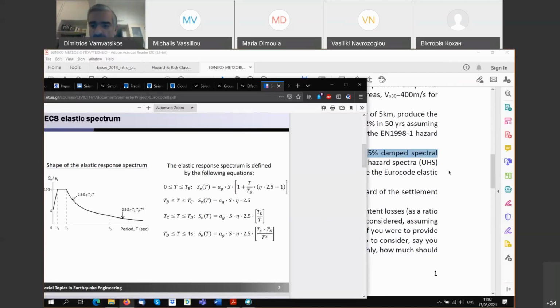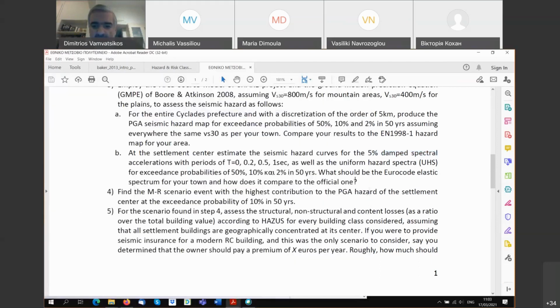Okay? So B is the part where you say, I think I know better than the code. Why don't I use the better information I got? A better job. By the way, it's often the case that you will indeed have better information at the site, and you will be able to do better design by simply saying, oh yeah, the code says 0.3 something. Actually, it's not this much, it's less, or it's higher. Why not use this data?